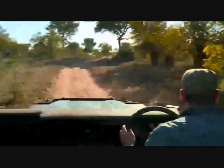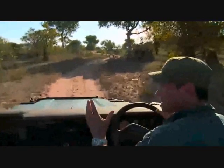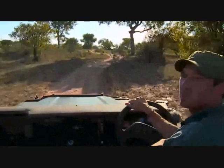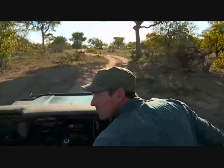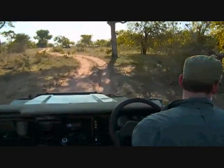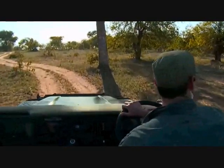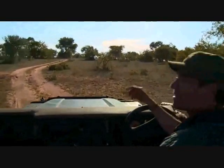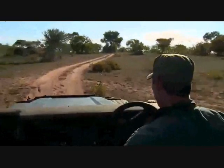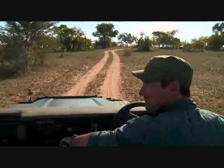So buffalo have got home ranges. They move through vast areas, and over a year or so we will see 2 or 3 or 4 different herds coming through this area. So they're not resident as such, but they have their home ranges that they stay in. I'm sure that answered your question. We're going to go on a little bit. We're very close to the safari tent, but you're going to get there ahead of us. And Hayden's got some femur stories to tell you, I think.